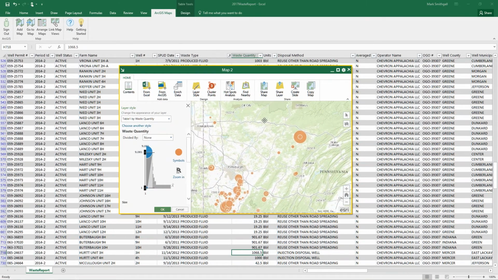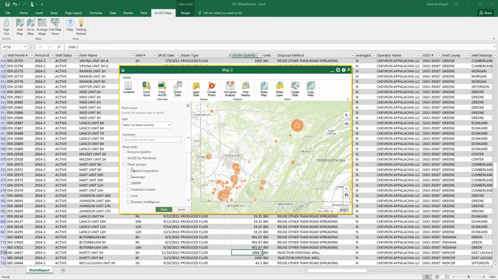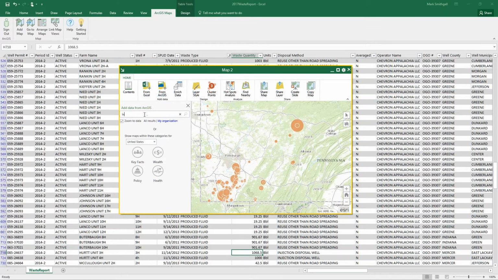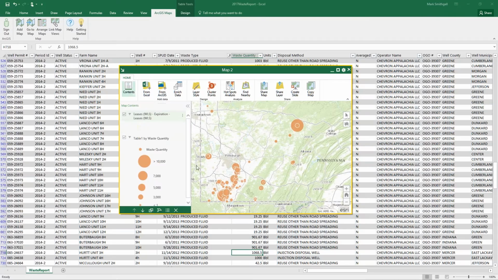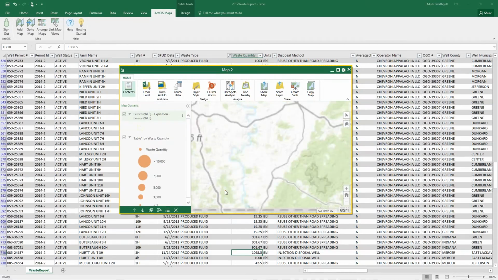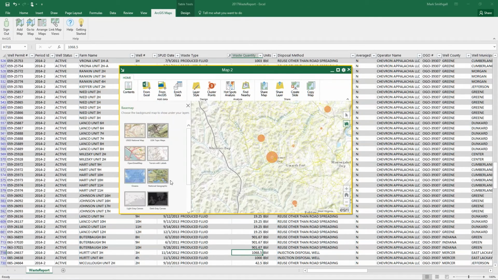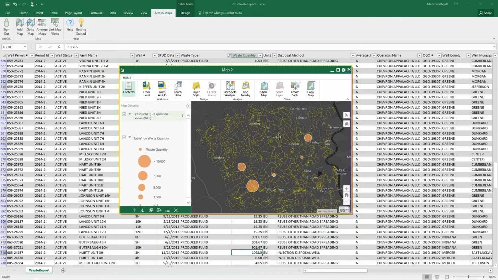All right, so now I can share the results of this back to my portal. So I can share this back to individual groups, the groups that I'm a member of and the groups that I have permissions to share content to, and I can also consume content. So I'm going to search my portal for leases. And we're going to bring leases into our web map here. From here, we can change the base map to better suit our needs. And I'm going to zoom out a little bit so we can see.